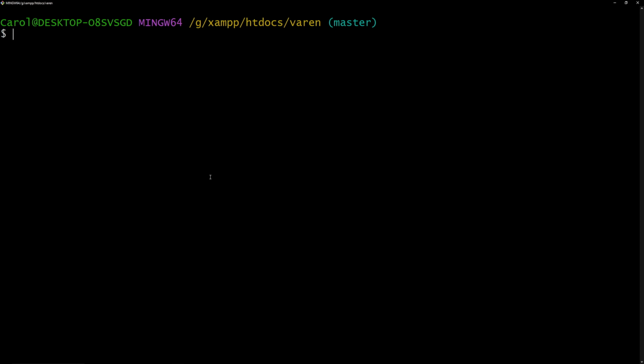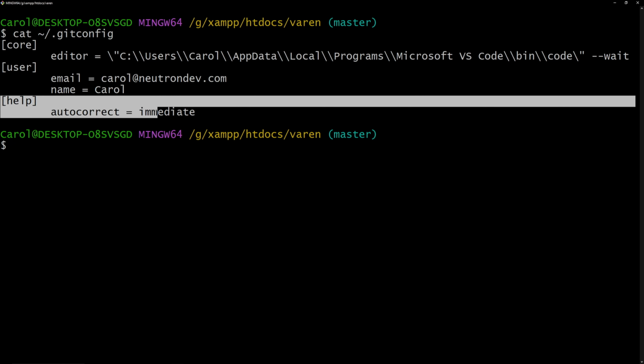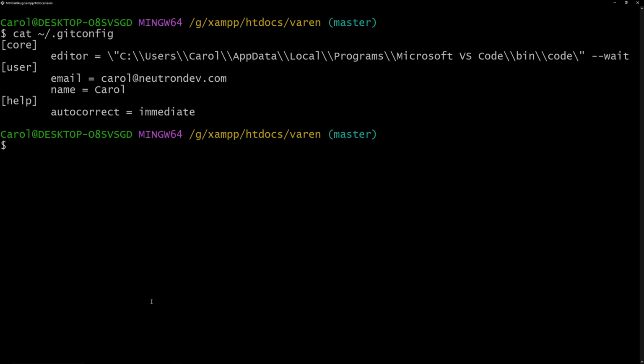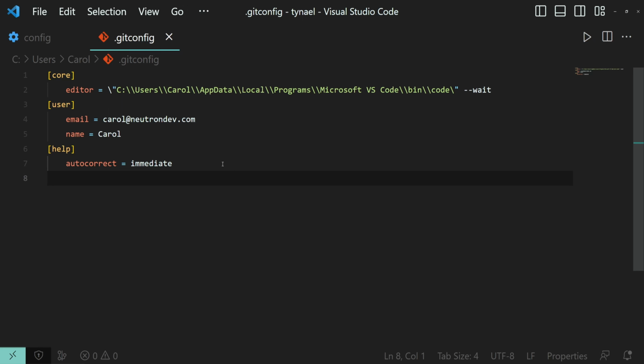You can run cat ~/.gitconfig to see inside the file. And as you can see, we have help.autocorrect set to immediate. Here is the same file open in VS Code.